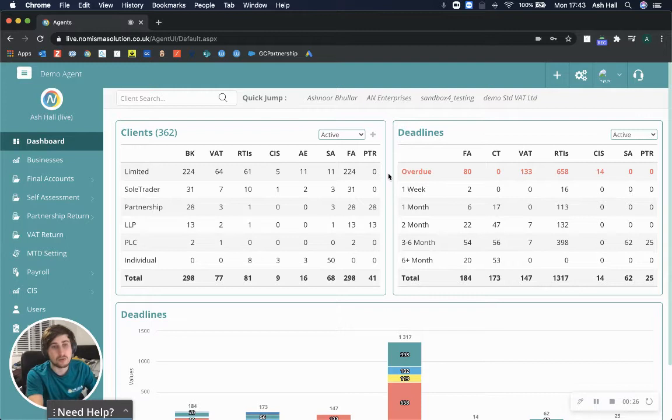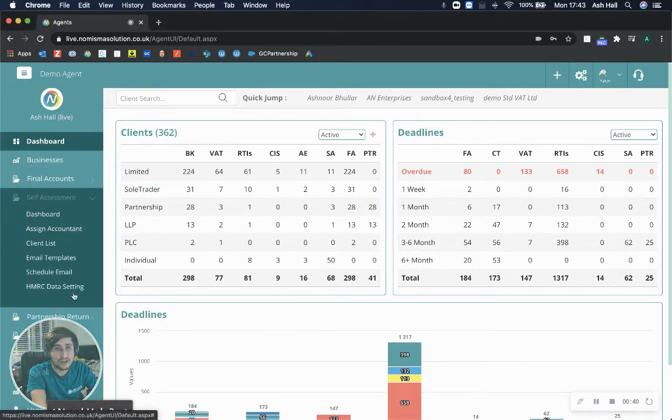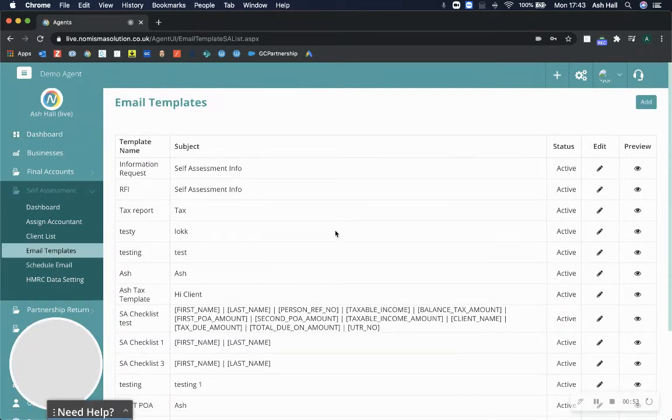It wasn't that we struggled with it, it's just that it was time consuming, and it took one person a whole day to go through and remind everyone. So within the MISMA on the left menu, we've actually got the ability to schedule emails, and we've got email templates as well. So within the email templates, we've got tags where you can completely personalize every single email. So I'll show you this.